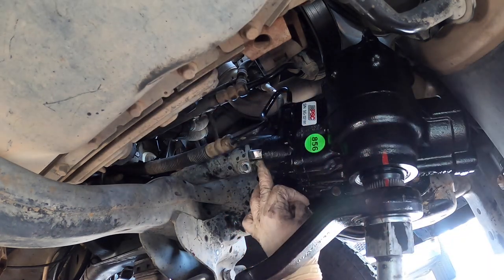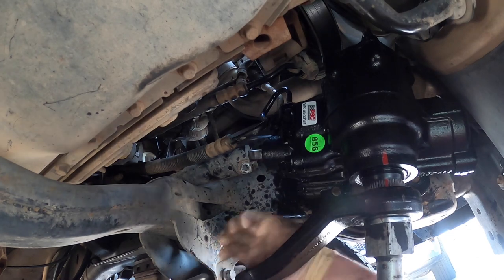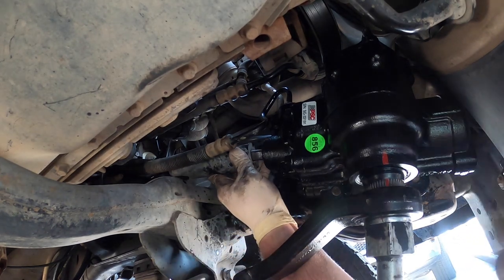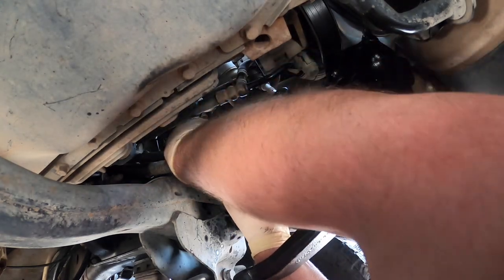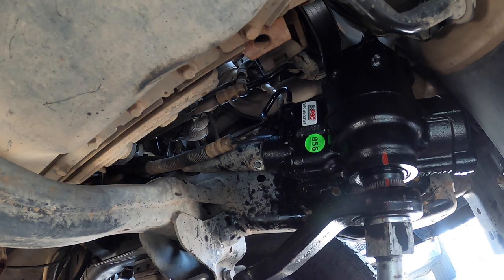But you can see how this one's pretty close. This one's just a hair off. That's how I was hitting it, trying to get it. You want to get it really close, and then this should just slide right on, in theory. Just like that, see? You shouldn't have to fight it.